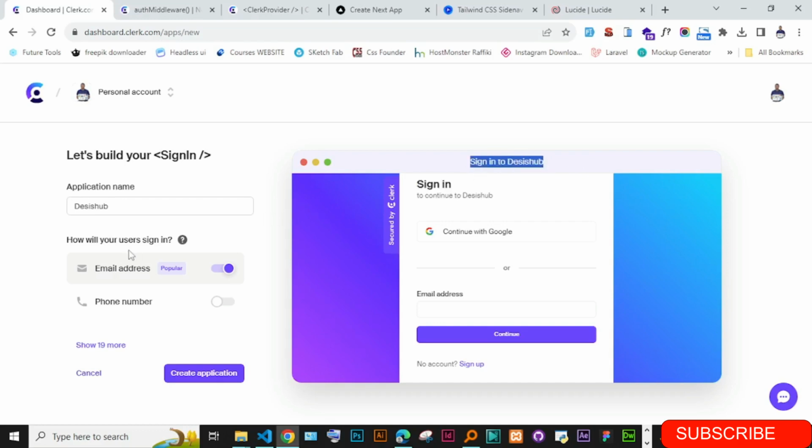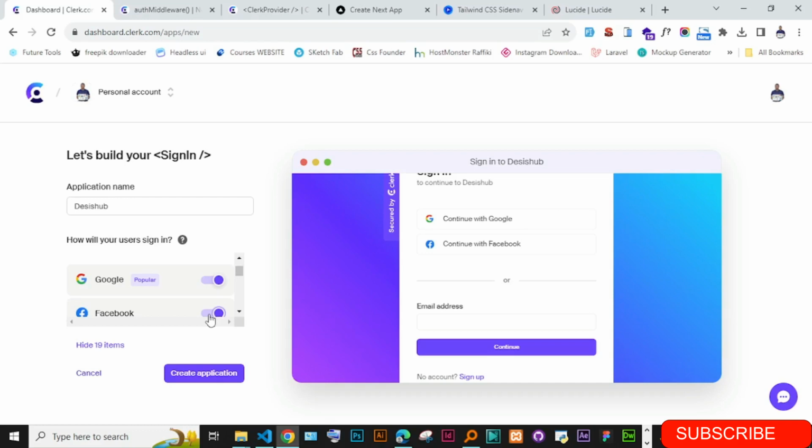Okay, and then here, this is a point where you choose how you will want users to sign in. As you are adding, you can see people even use the phone number option. I'm just not going to use phone number, but they have it, and they do not have only that, they have all these components. You can add Facebook. You see how I click and it is added there.